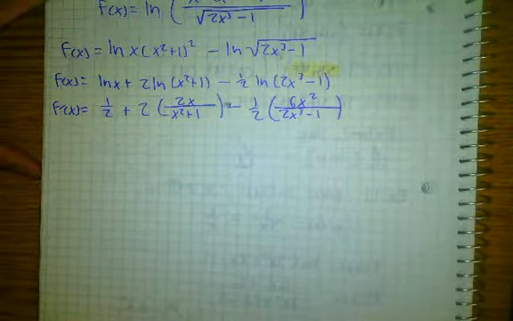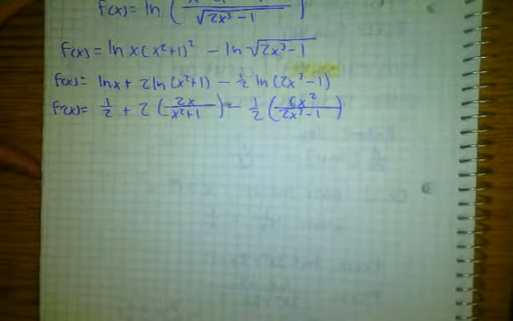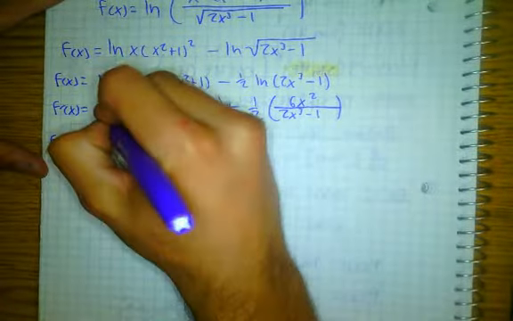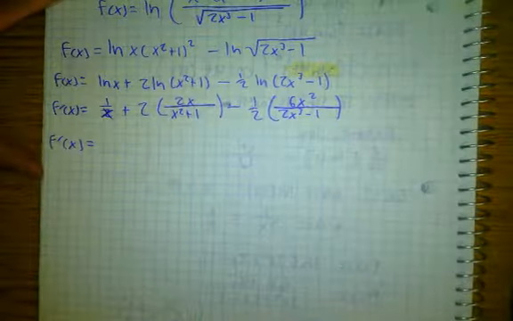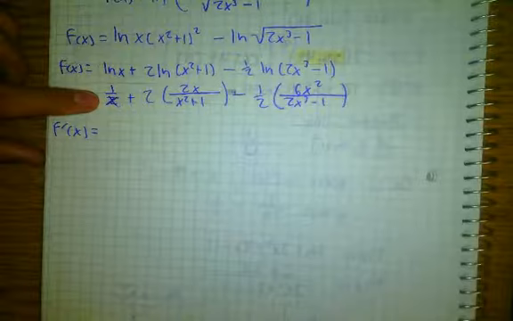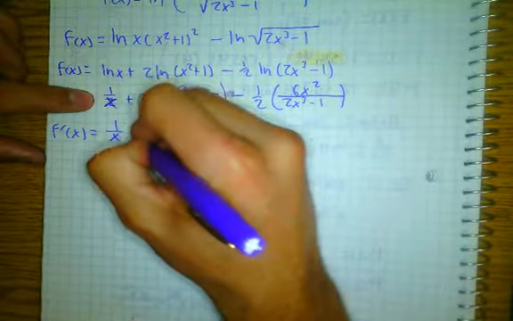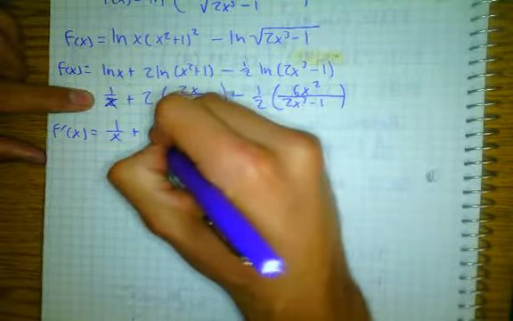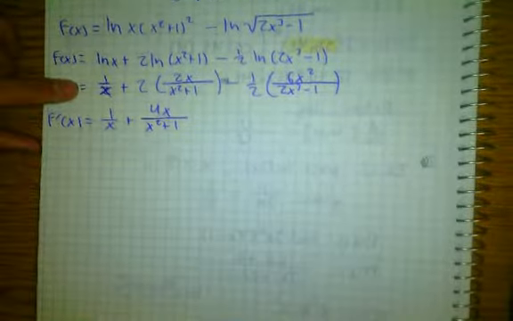This is a lot easier. Yes? Now we're just going to clean it up. I do not want you to combine all this because it's going to take us too long. So I'm just going to say, I'm sorry, shouldn't this be 1 over x? Not a 1/2, the very beginning. I had it as 1/2. I was like, wait, that looks wrong. So it's 1 over x plus, I'm going to bring the 2 in, so 4x, right? Over x squared plus 1.